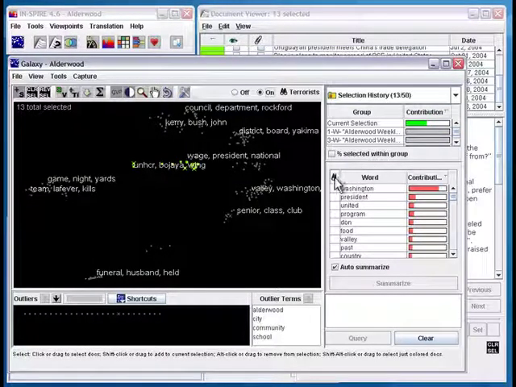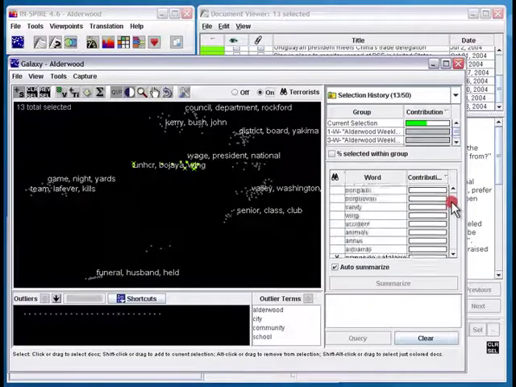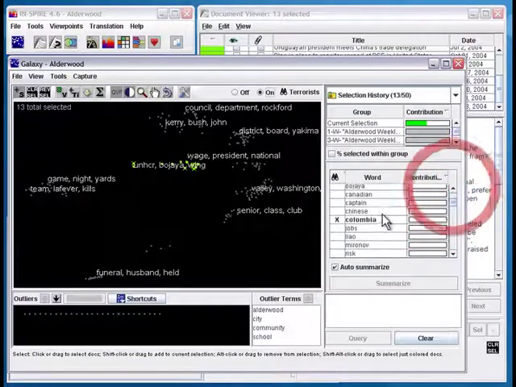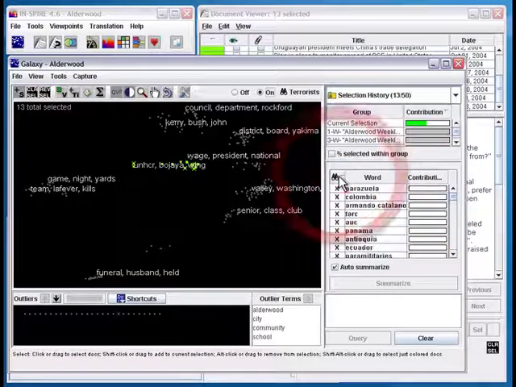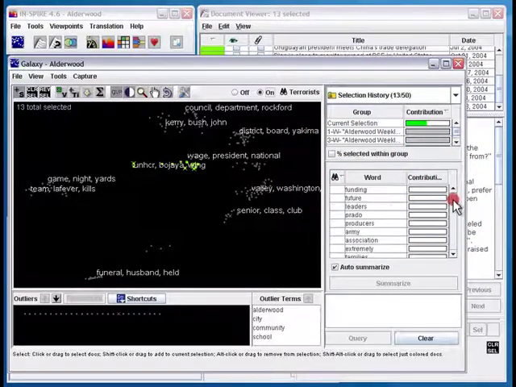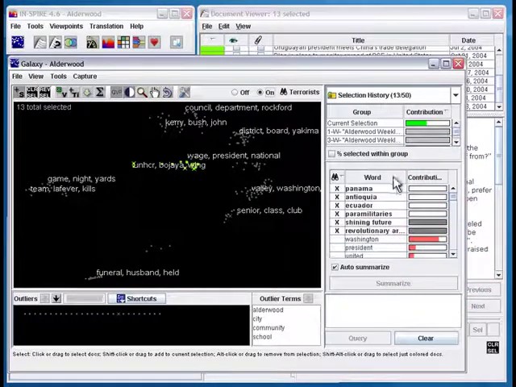One last thing, you'll notice that in the quick view panel we now have the matching binoculars here. Any of the words that are in our list will show up with X's, and since it's a column header you can also sort by those, so you can see which words showed up and what effect they had on the current selection.